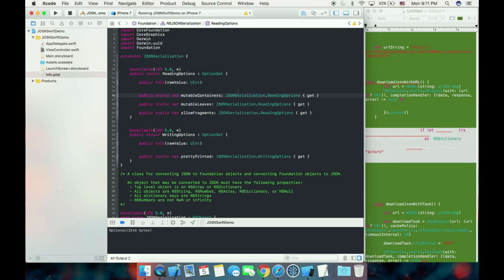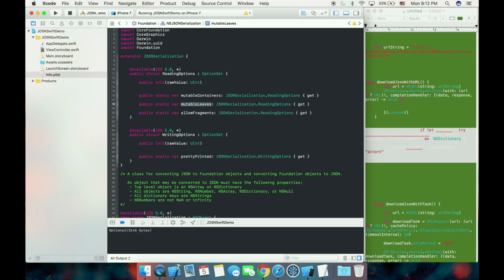The first one is called mutableContainers. It means you will create a mutable container that contains all the data. This is most likely used in Objective-C. It doesn't matter if you make it mutable or not, because in Swift, if you name it as var, it's mutable, and if you name the variable as let, it's not mutable anymore.